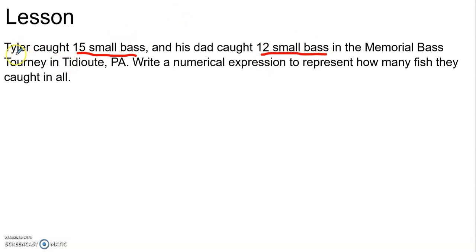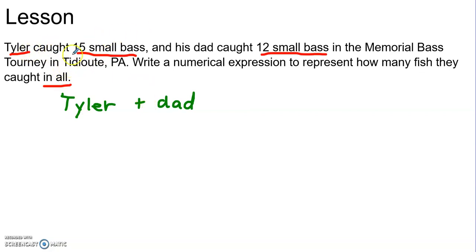So you have Tyler and his dad, right? And we want to know how much he has in all. So we want it in all. This is important information that I underlined. So I look at it and I know I have to add Tyler's bass, and we have to add his dad's bass, right? So it's Tyler plus dad. Because I want to know in all. In all means to add, right? So I have Tyler's plus what dad caught, and that will give me what I have for all.